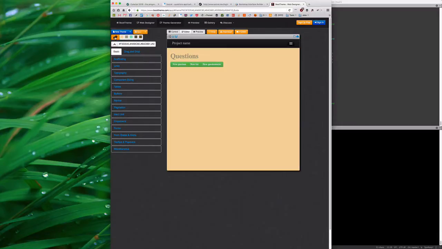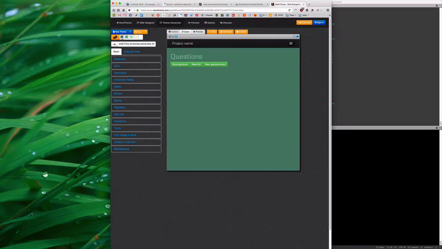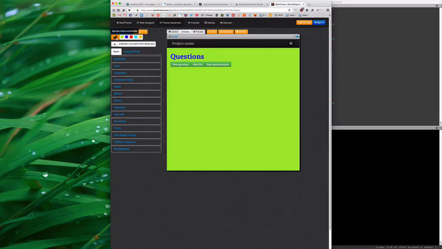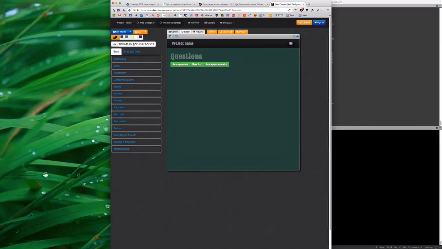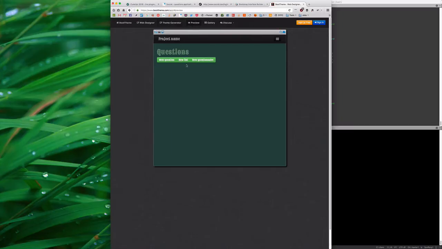But it's an easy way to keep on pressing a button and see where it will lead you. So it isn't that bad. What else do we have?